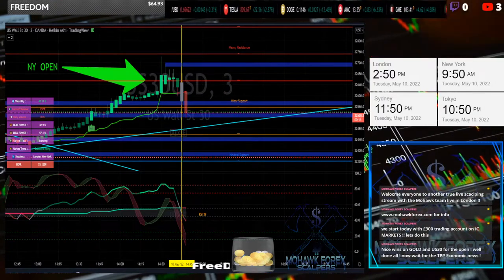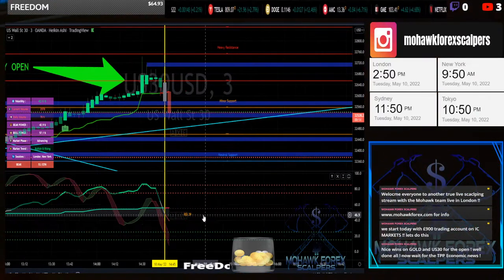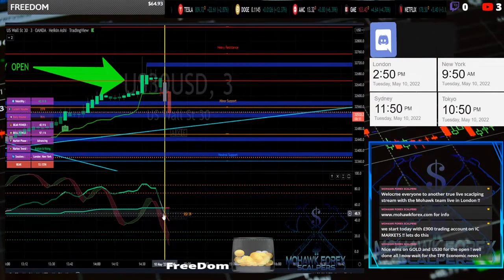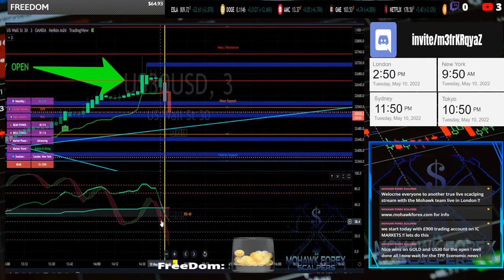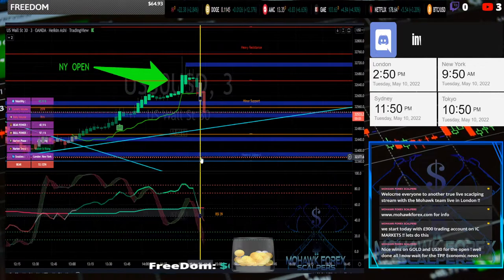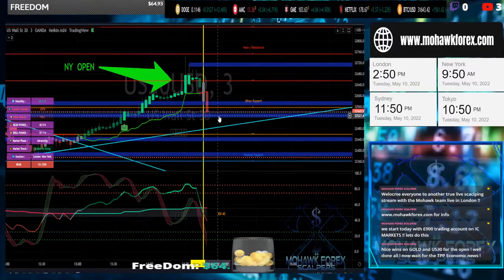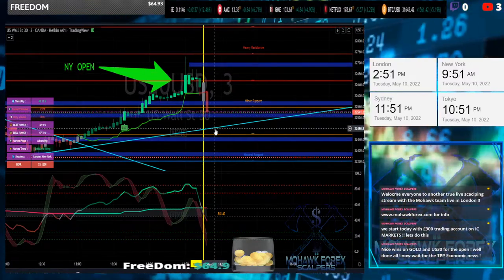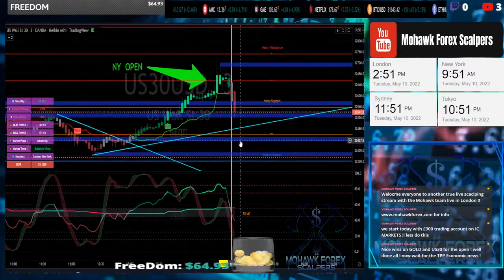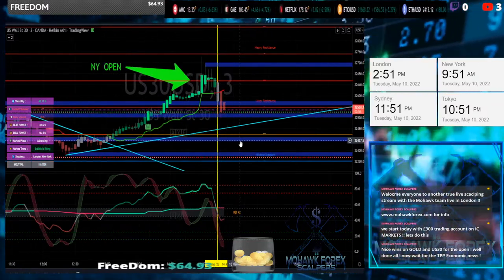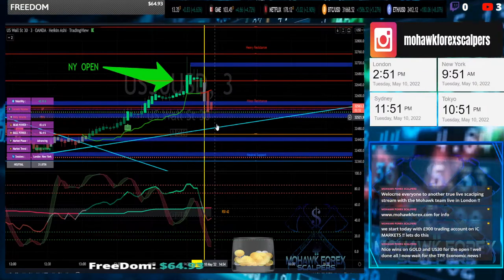bit more on gold. There, that's the perfect entry. It's what you want. Price action breaking below our baseline, RSI coming out of the neutral zone, stochastic pointing sharply down. That's as good as it gets. How long you hold it, stop loss and so on, do multiple trades. I'm not going to tell you all that, I'm just showing you where these entries should be and what you should be doing, taking them.